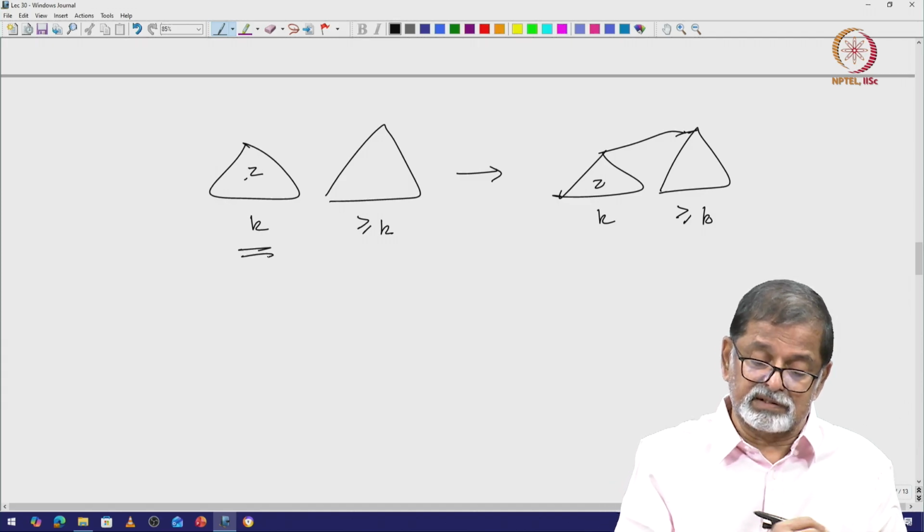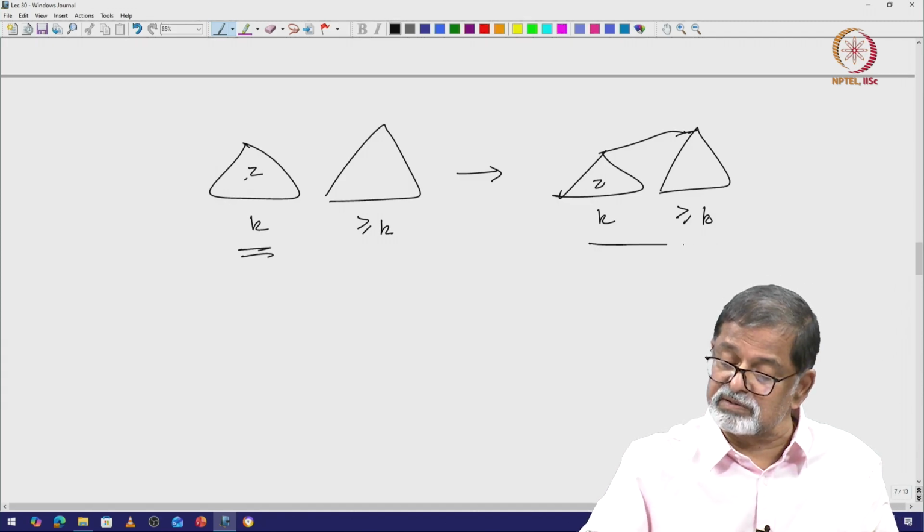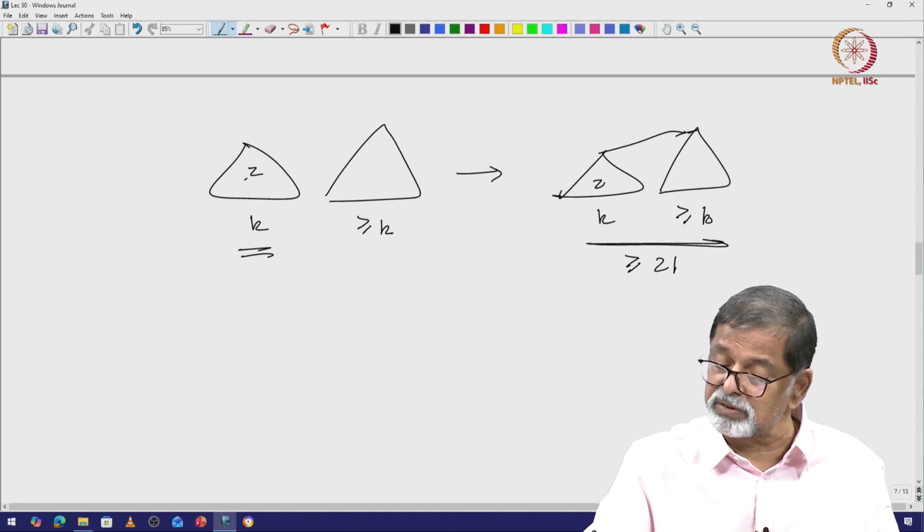So Z was in a tree of size k, now Z is in a tree of size greater than or equal to 2k.